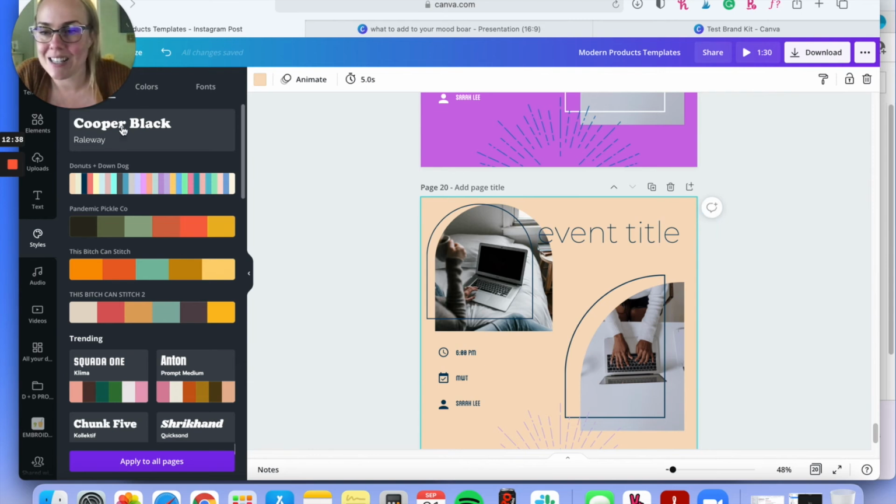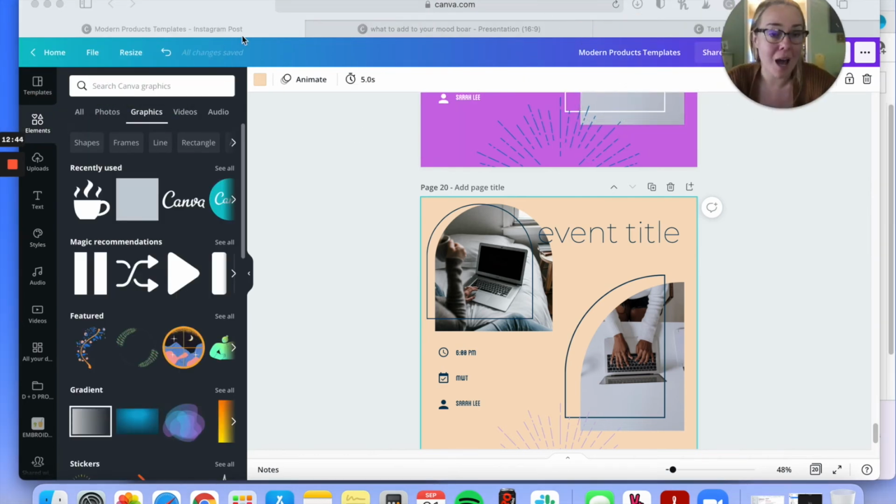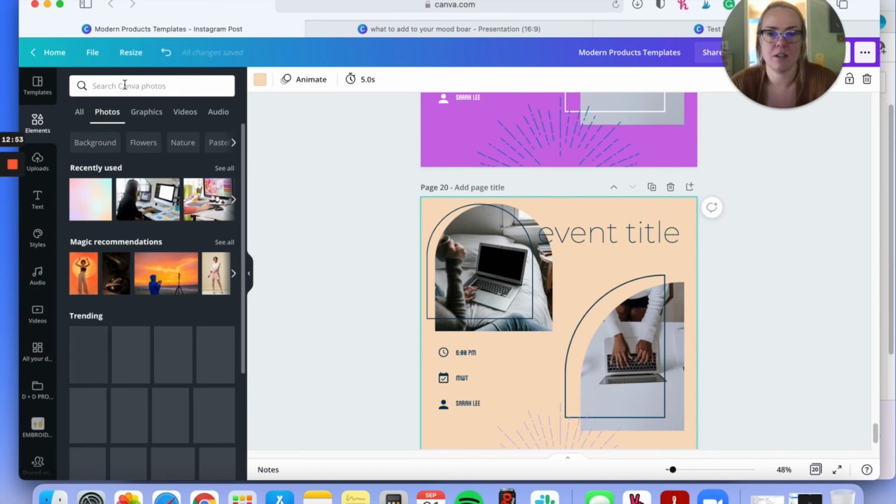The last thing that I'll say, if you want to search for photos, we went over this really briefly, but just like you search for an element, if you haven't already uploaded your own photos, you can go through Canva. Make sure that you hit the Photos tab up here and then type in whatever you're looking for. So let's say coffee cup.